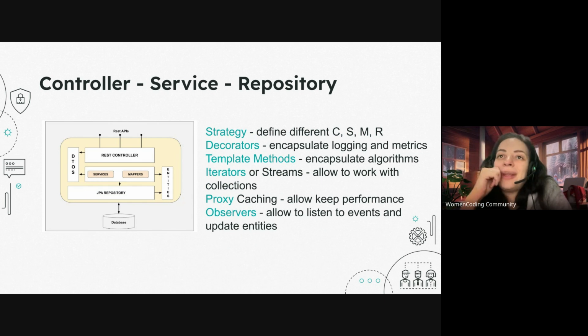Now, if you think about the behavioral pattern strategy, we define different controller, service, and microservice strategies. They all will do operations like repository save, find all, find, etc. However, they will have different strategies: one will work with membership, another one will work with member.